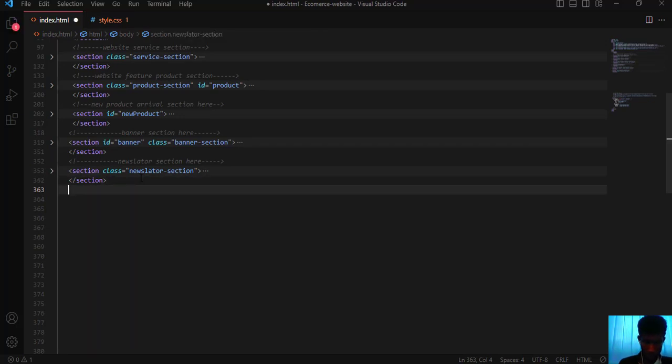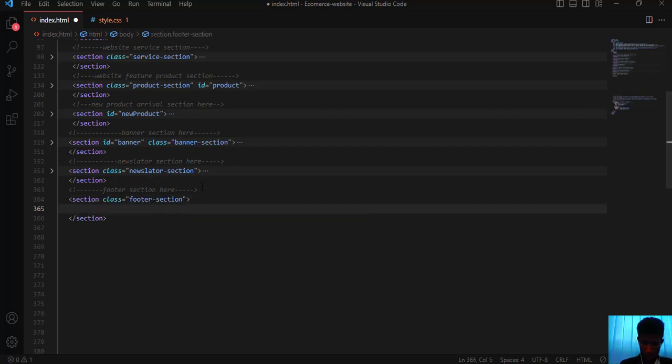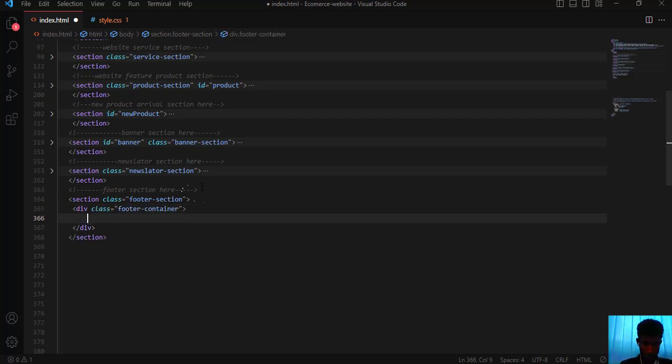So to create the footer section, as always, we are going to comment over here, footer section. Let me create a section element having a class name footer section, and we are going to nest a div element having a class name footer container.